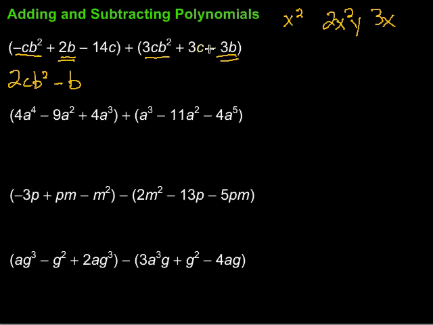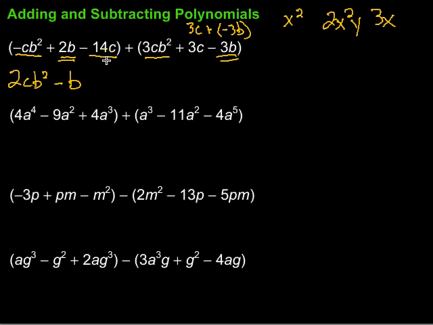Another piece of this, sometimes people get confused as we see 3c minus 3b. Well, remember that minus is the same thing as plus a negative. So we could rewrite this as 3c plus -3b. That would be the same thing. So we're going to keep that minus sign, or that negative, with the term that follows it as we simplify.